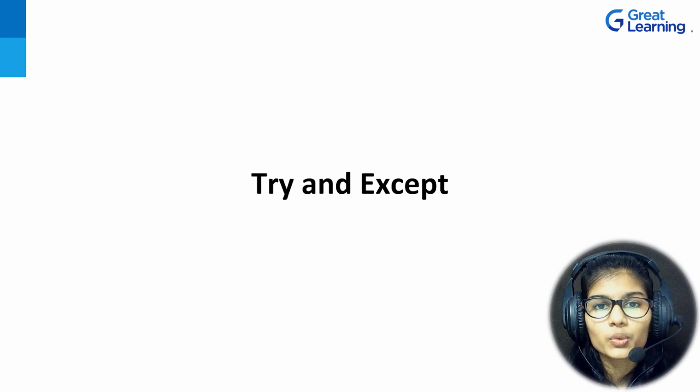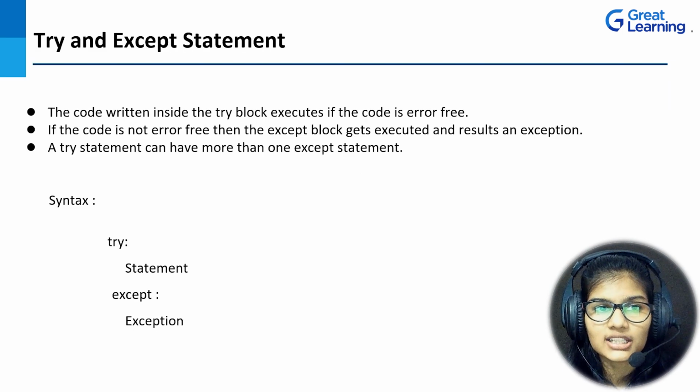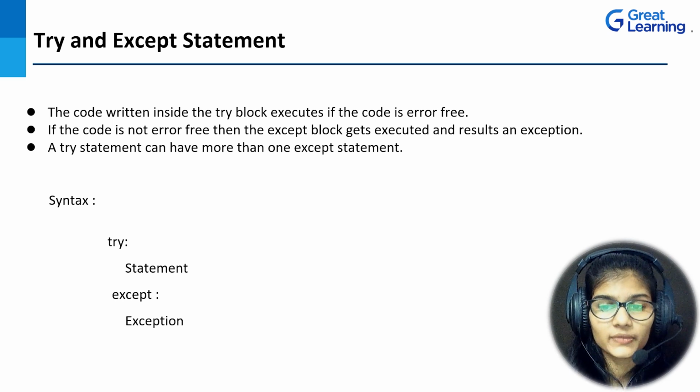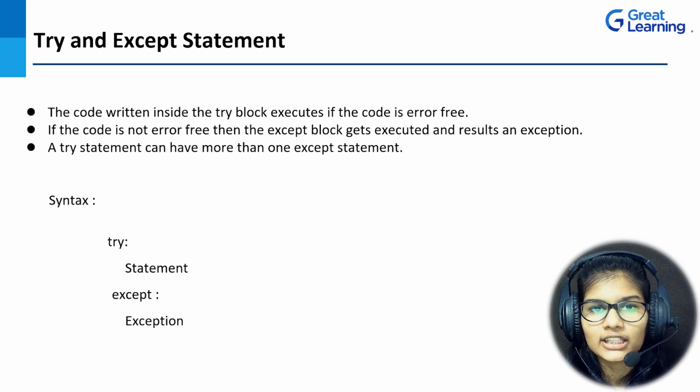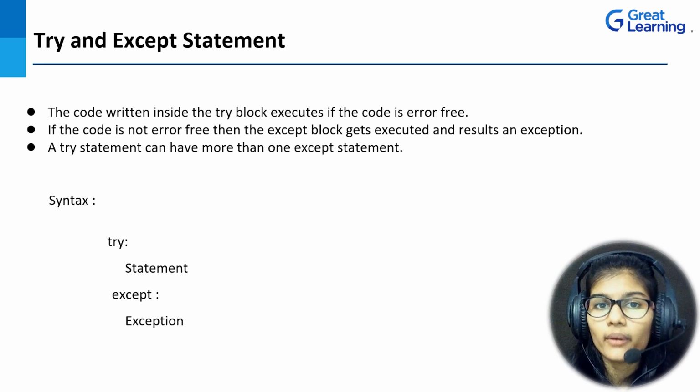Then we had moved on towards exception handling. We had seen about the try and except statements. Whatever code is written inside the try block will only and only get executed when no such error or exception occurs. If you are having any exception, then the try block will not get executed and you will get your relevant exception. We had seen two methods for writing the exceptions.